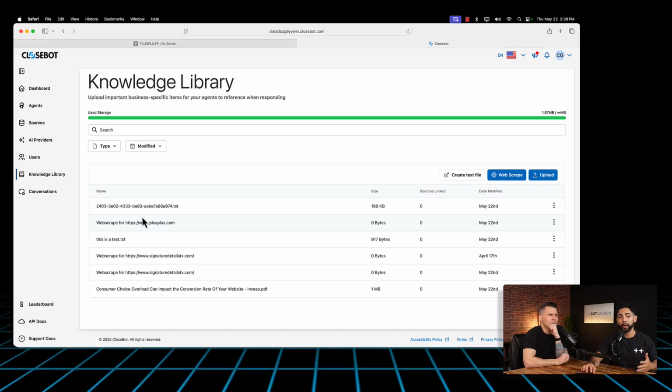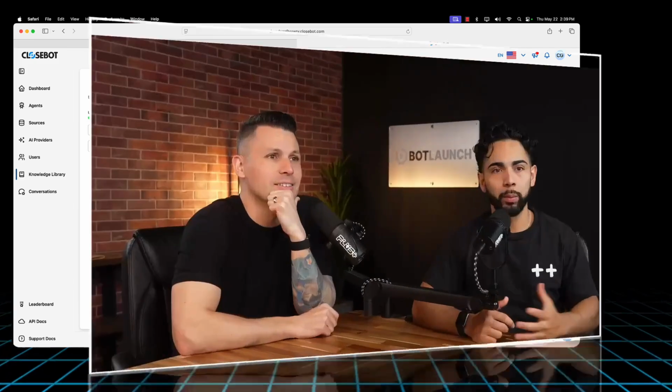And this is brand new. So let's just say, for instance, we were working with a dealership and their inventory was changing every other day because cars are getting sold. Every 24 hours, the inventory website that we're scraping is getting updated. So the bot has proper awareness of what cars are available and which ones got sold.